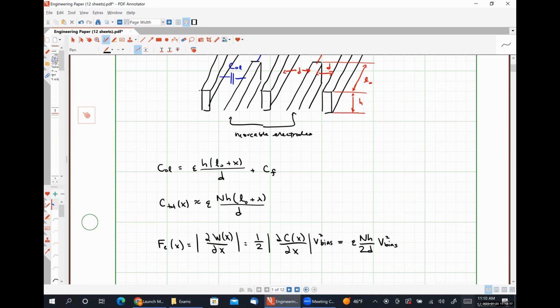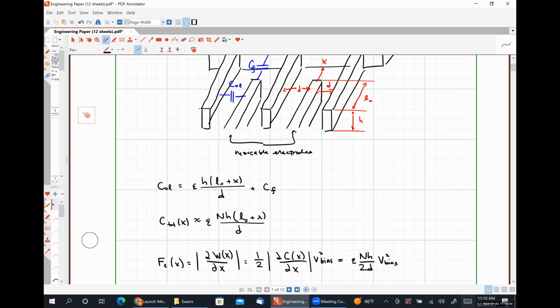So in some ways, this equation is very similar to what we derived for gap-tuned variable capacitors, okay? What I mean by that specifically is that our electrostatic force is always in a direction that will cause an increase in our system's capacitance. So it's always going to pull our movable fingers further into the gap such that the area of overlap increases.